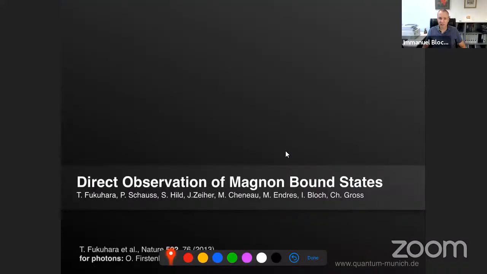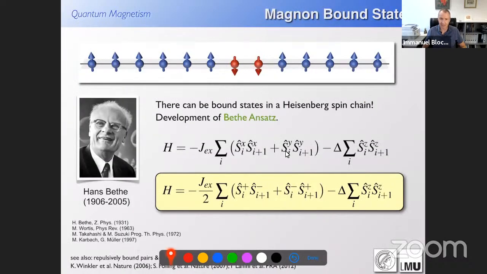So let's do something more interesting, and let's look at what happens if we flip two spins. Now we do the same experiment where we go in with a laser and rotate the spin, but now we do it with two spins. Now this interaction term is going to play a role, because whether those two spins are connected to each other gives you a different interaction energy than if they break up and are on separate places on the lattice. So how close those two aligned spins are to each other matters in the interaction energy term. In the case of ferromagnetic interaction, this is like an attractive interaction between those two spins. They really want to stay aligned to each other.